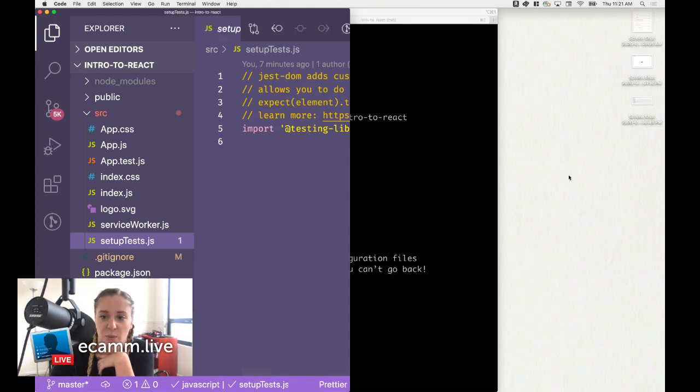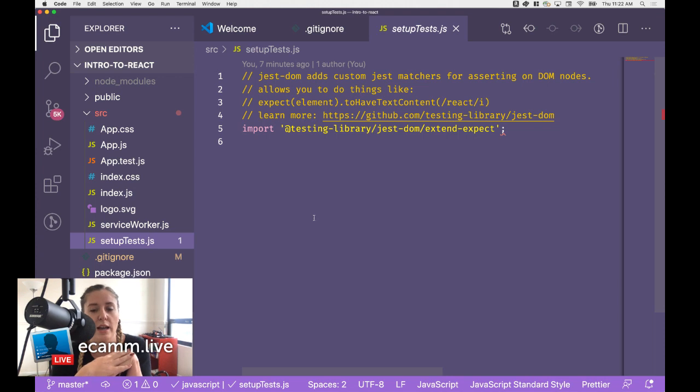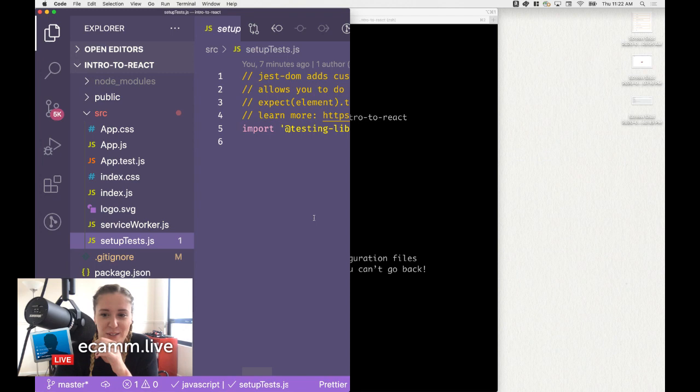Ooh, got a good question. What is a test? So a test is code that you write that makes sure that your other code is working the way that you want it to. So you can make sure that when you're adding new code, you're not breaking your code that's already there. So it's really helpful to have, but a little bit more advanced than we're going into today. Love these questions.